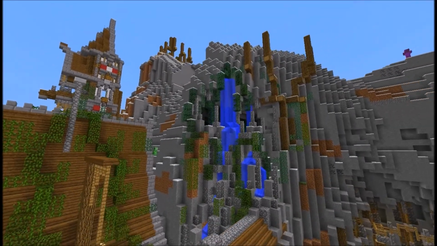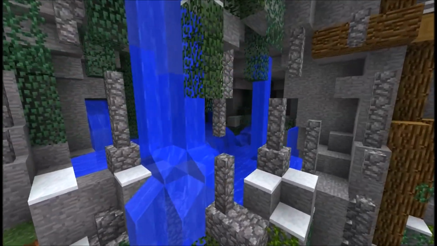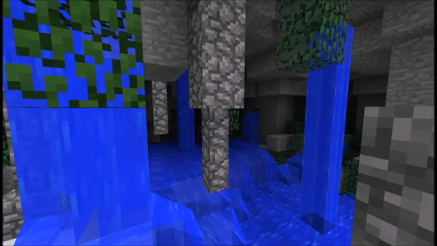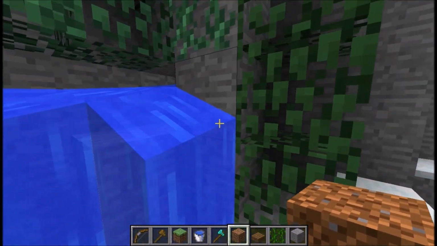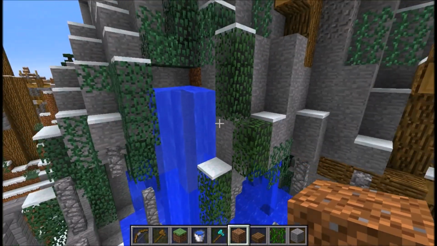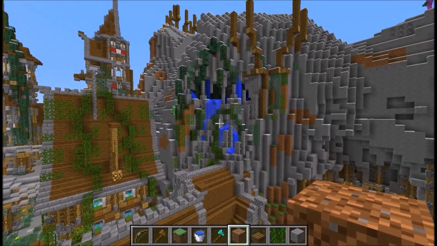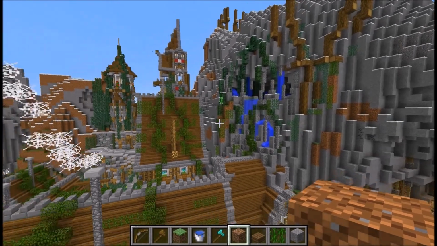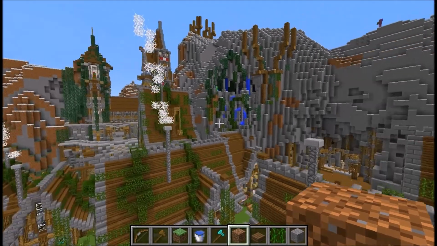I've just finished up doing this a couple minutes ago. I basically just blasted out a big hole right here. And let me get my blocks out, and let me show you what it looked like before I added this element. So, take out that waterfall. It's just kind of there, but it's kind of boring looking, right?